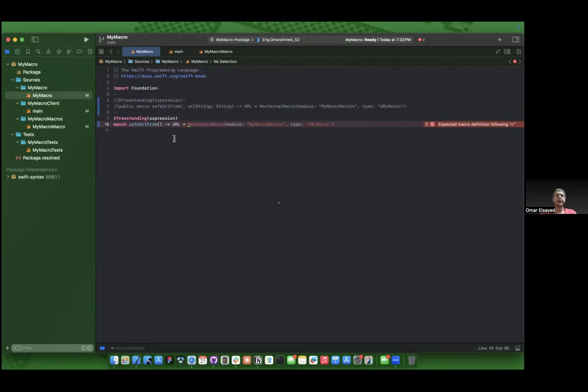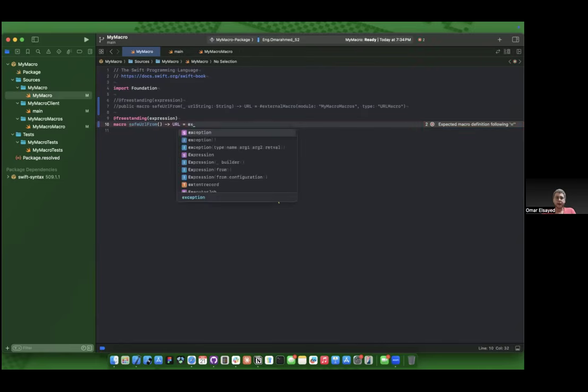This is what your code base will consume: this safe URL. After the equal, you tell the compiler where the implementation of this macro is, like where the compiler needs to go to be able to implement this macro.